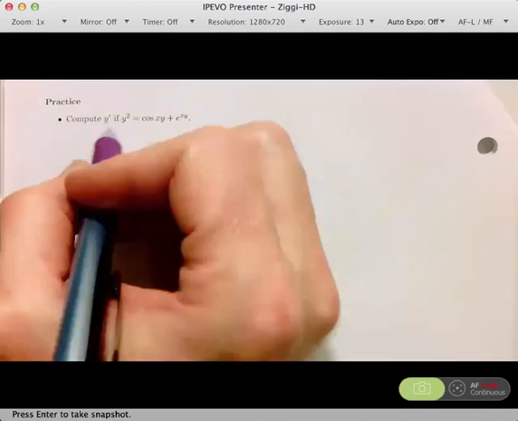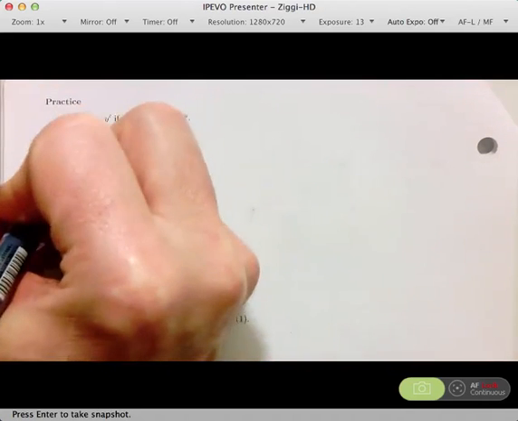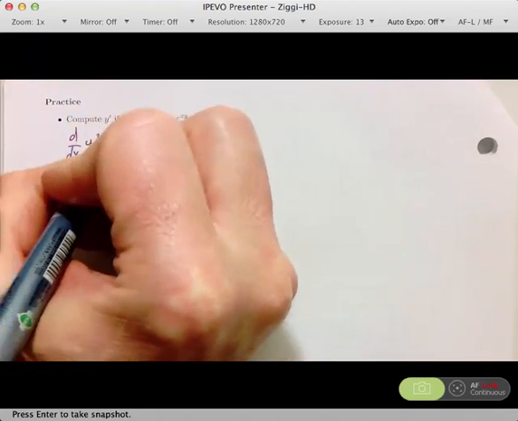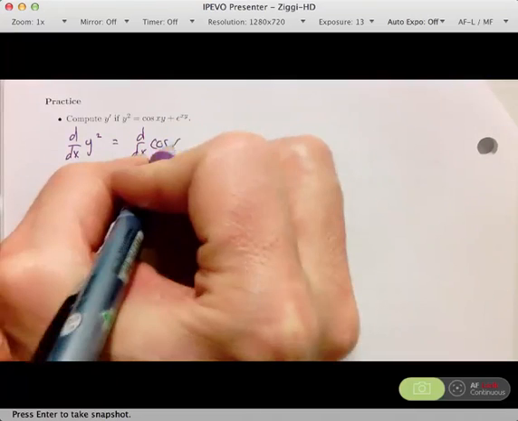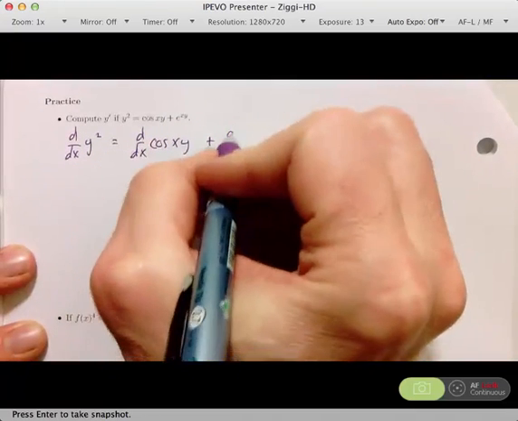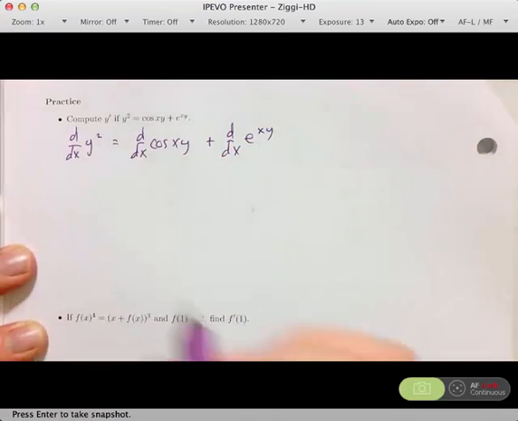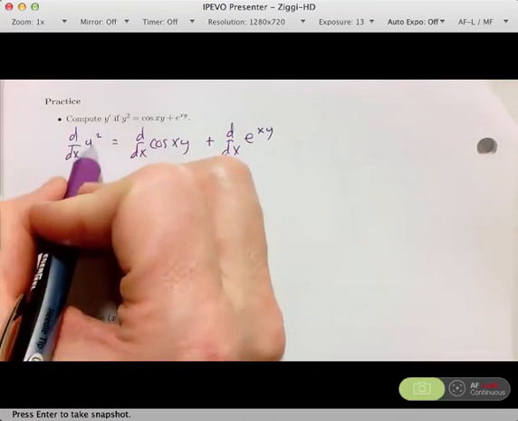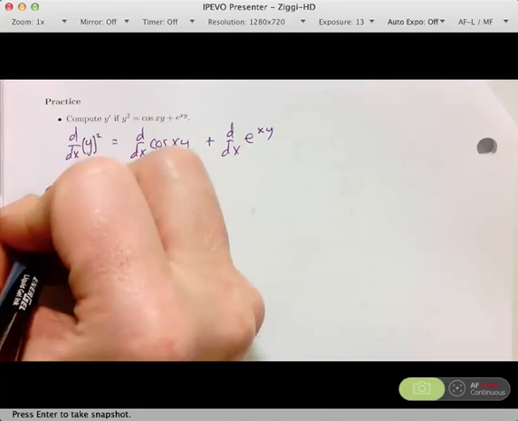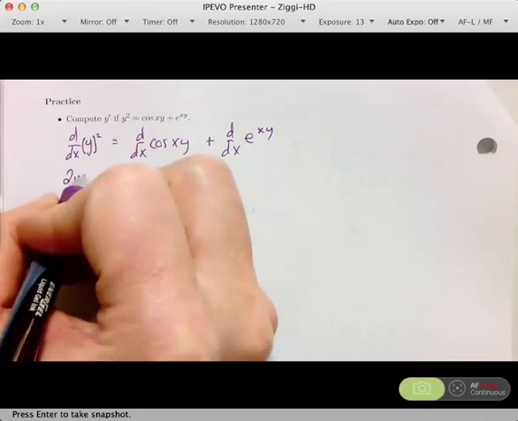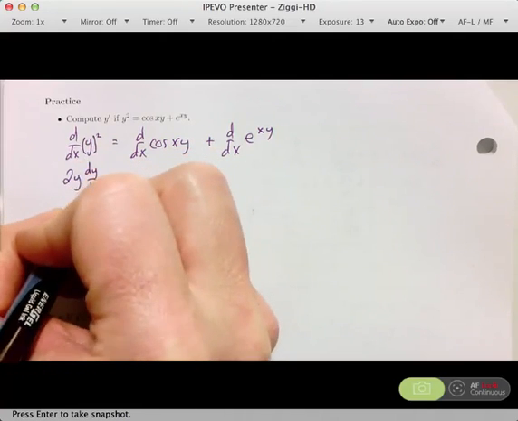All right. How do we compute y prime here? We're going to take the derivative of both sides. All right, the derivative of y squared. Y is a function of x, so y is our inside function. I have to chain rule here. I get 2 times y times the derivative of the inside, y prime, or dy dx. Take your pick.